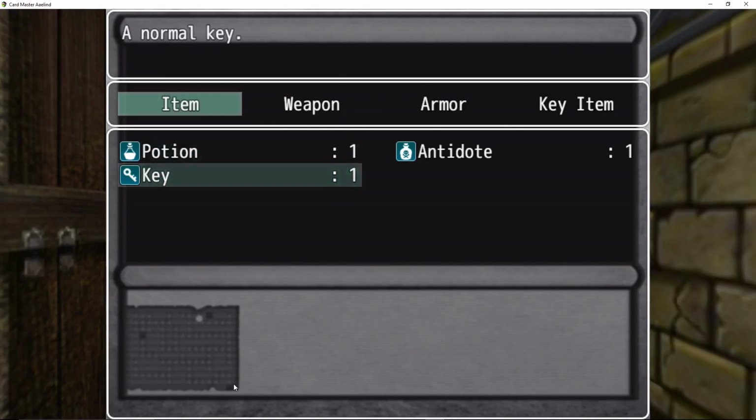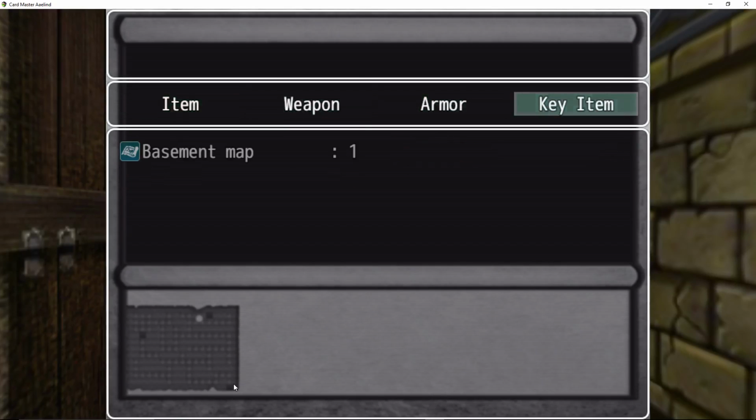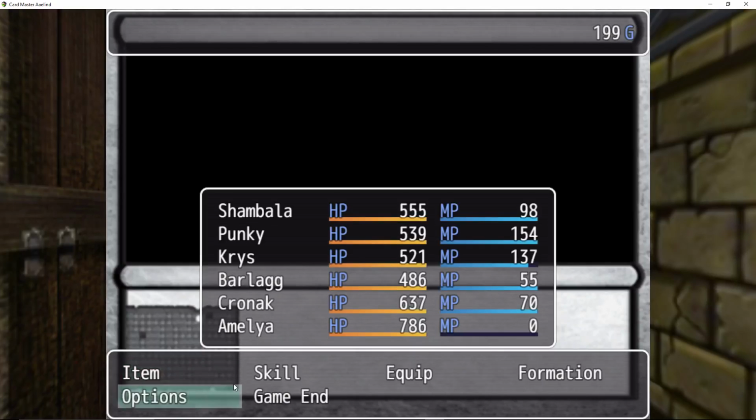We got the key. Normal key. Can we eat it? No. We have a potion, antidote. Key item, a basement key. Doesn't show our money anywhere, does it? Oh yeah, it does at the top. 199. Okay.